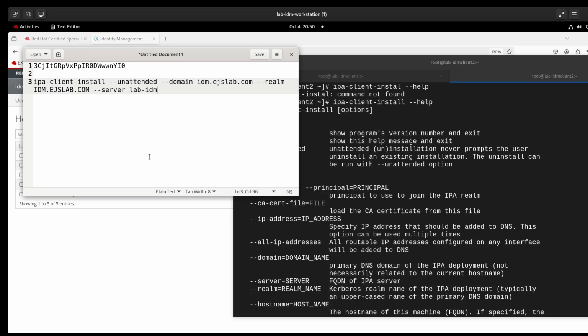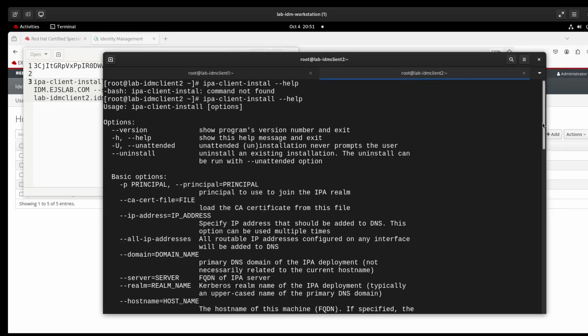And that's one other thing. If you have the time, I suggest you try different scenarios. Try it with some options, without some options. You might get a variety of errors that may be useful on the exam when you're troubleshooting. You come across something and you'll say, hey, I've seen this error before. This is probably what's going on. Let's see. Hostname. Now, providing this should have it not complain that I didn't have the /etc/hosts entry created. So this will be idm-client2.idm.ejslab.com.